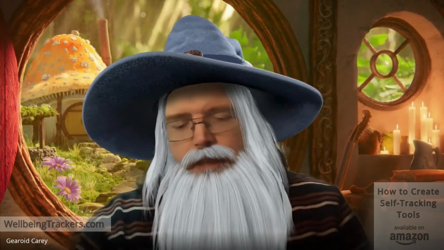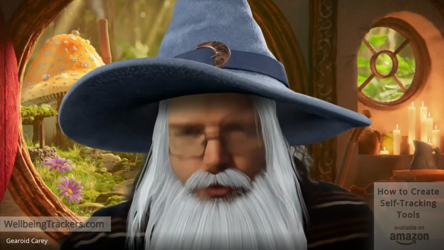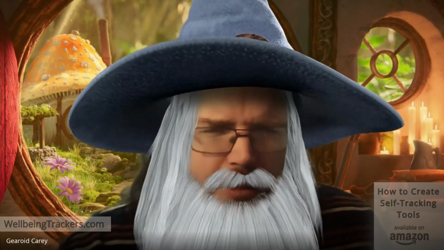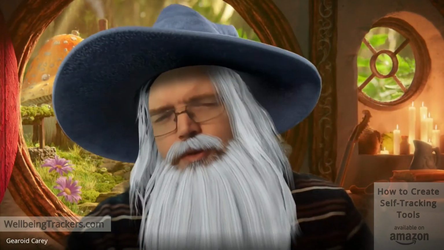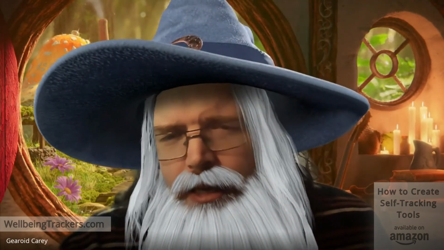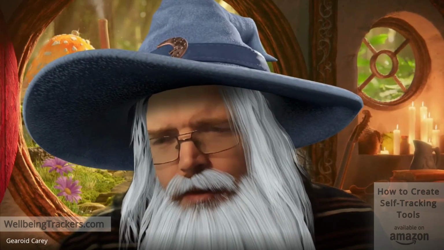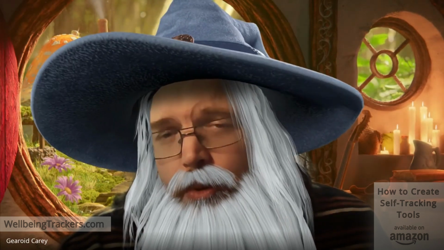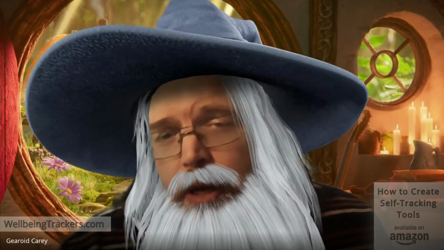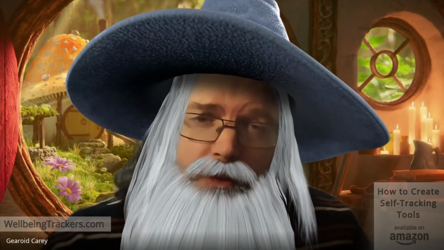Now let me get on to this particular tool that I find is unbelievably easy, simple, powerful, a wonderful tool in so many different ways. I call it the Role Wellbeing Tracker. It asks about two things. You pick a role: how you're feeling at work, how you're feeling as being a part of a particular team, how you're feeling as being a student.